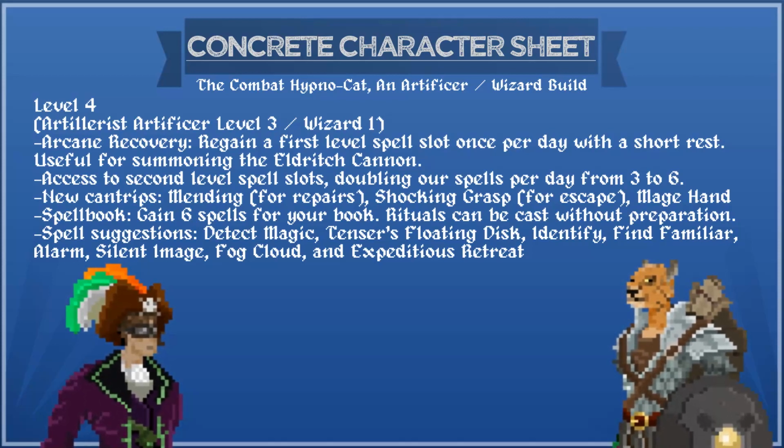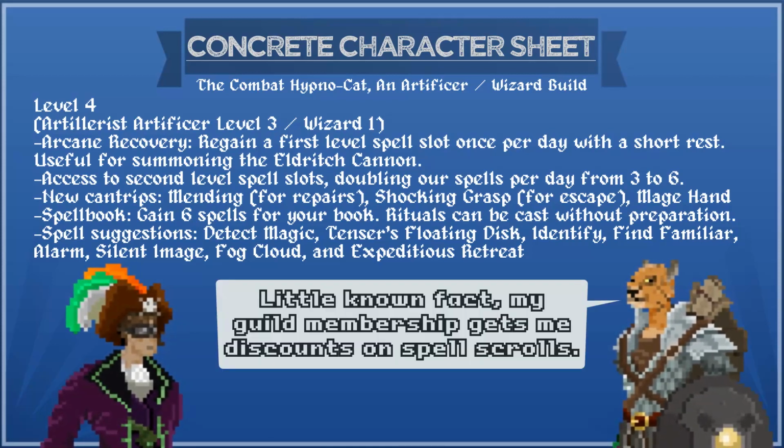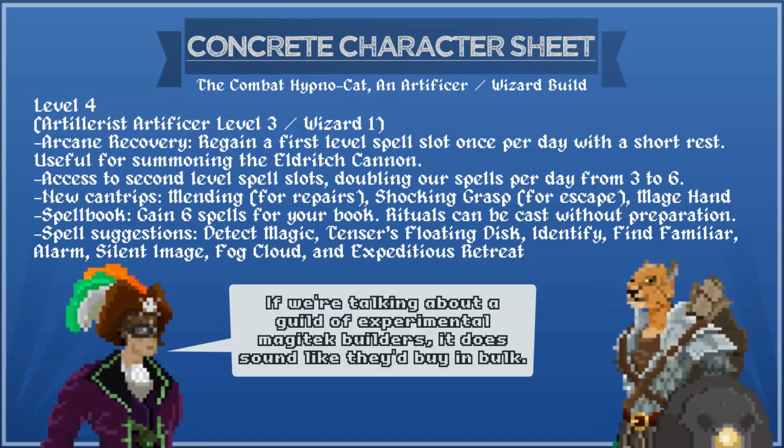Speaking of which, if you can go to town and buy a bunch of spell scrolls, a wizard dip gets even better. Even without that, Wizard 1. It's actually quite a level. We can recover a spell slot, one of those first level slots we use to summon our cannon, with a short rest. We get 3 cantrips and no less than 6 first level spells for our book, and another 4 level 1 spells a day, plus the ability to ritual cast without having the spell prepared. People underestimate Wizard 1, I think.